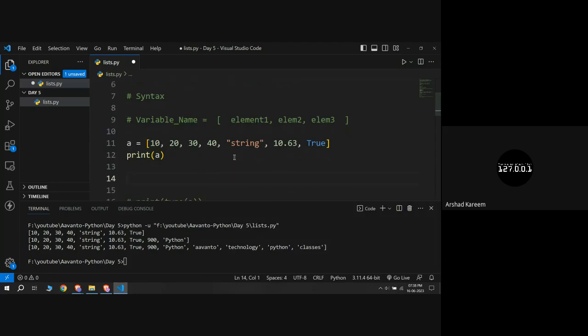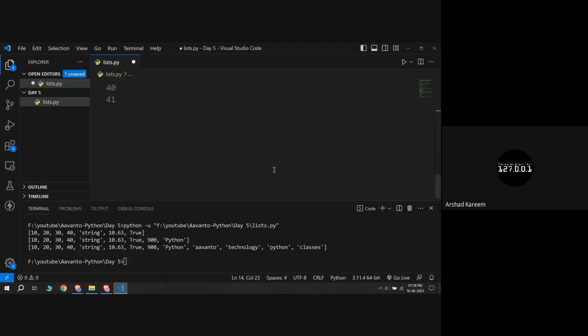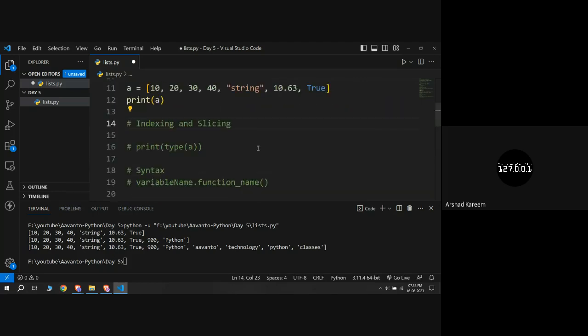So here we have assigned the list to the variable A. Here there is a concept called indexing and slicing. We need to complete this concept before understanding the working of insert function. So let us learn about indexing and slicing. Index. What is meant by index numbers? So here index numbers are used to access a specific element from a list.